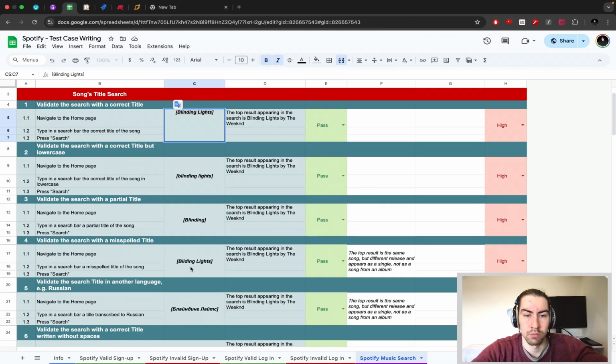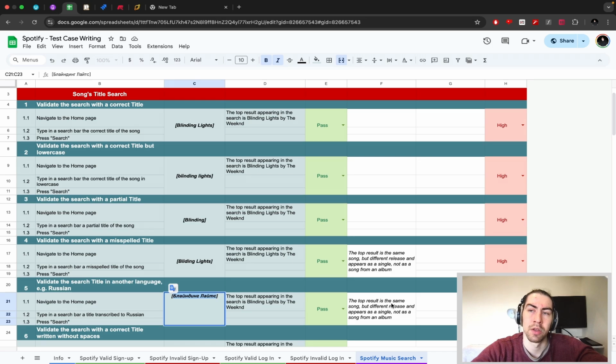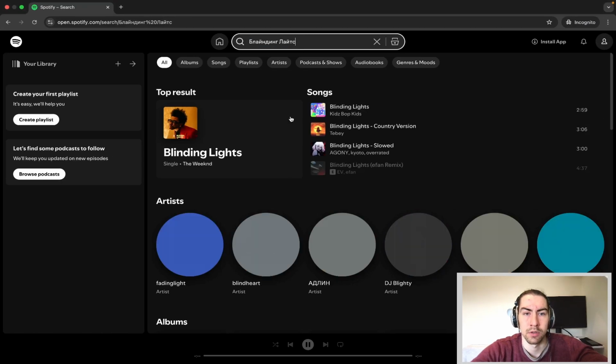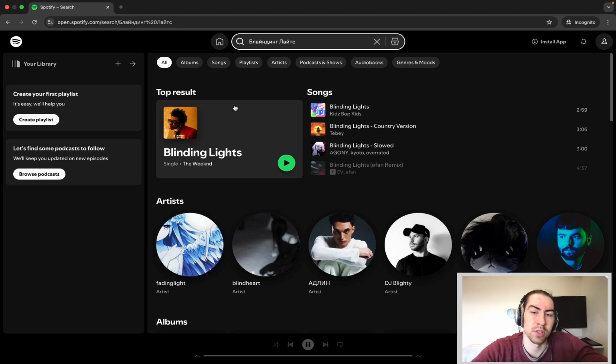However, if we misspell it or write it in Cyrillic, the song will still be number 1 in the top. But here is a note: this time the song is in the top not from the album, but as a single. So it's a different release, same song, but a different release. I think it's this one that's number 3 at the moment. I don't know, it's just a slight change. Interesting thing that I noticed.